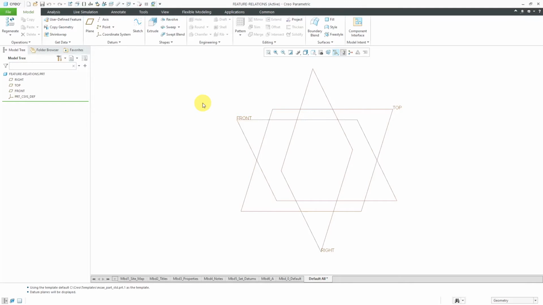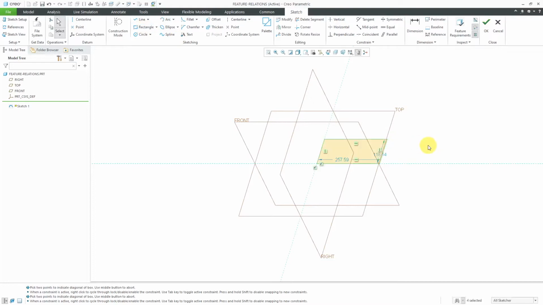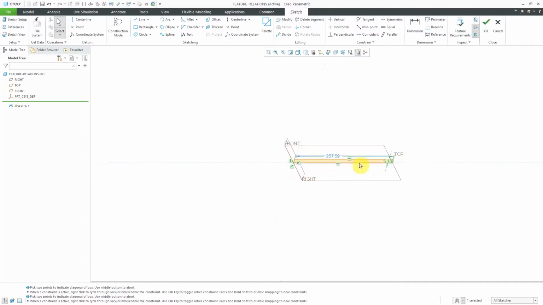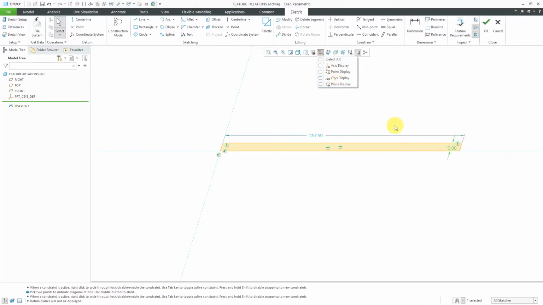Here I have a part that I've started, no geometry. Let's start off by creating a sketch on a datum plane. And for this sketch, I'm going to create something really simple. Let's just make a rectangle and drag it out a certain width, and let's change this to a value of 10. And it updates, and I decide that I want this width dimension to always be 4 times the height dimension over on the side, or the length dimension, whatever you want to call it.